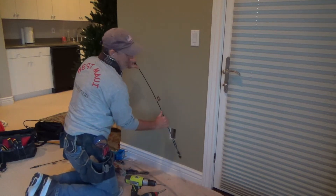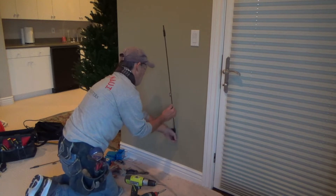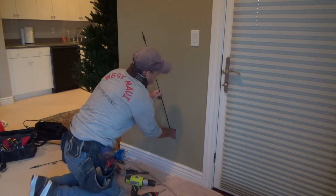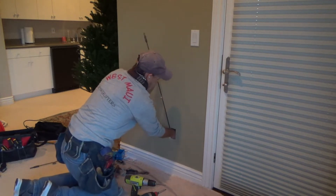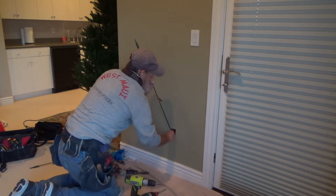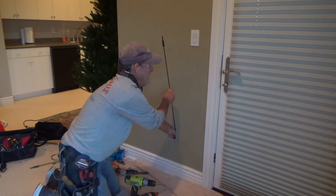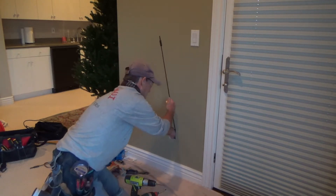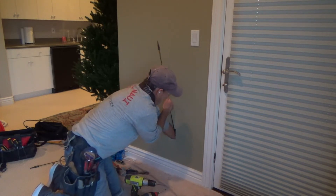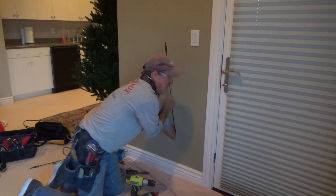I've got to put a flex on there a little bit as I go, to get it down in between that and the insulation. It's kind of tricky, but I think I can do it. I just have to finagle it. I've got to try to make sure not to gouge into the insulation in here as I'm pushing this down.